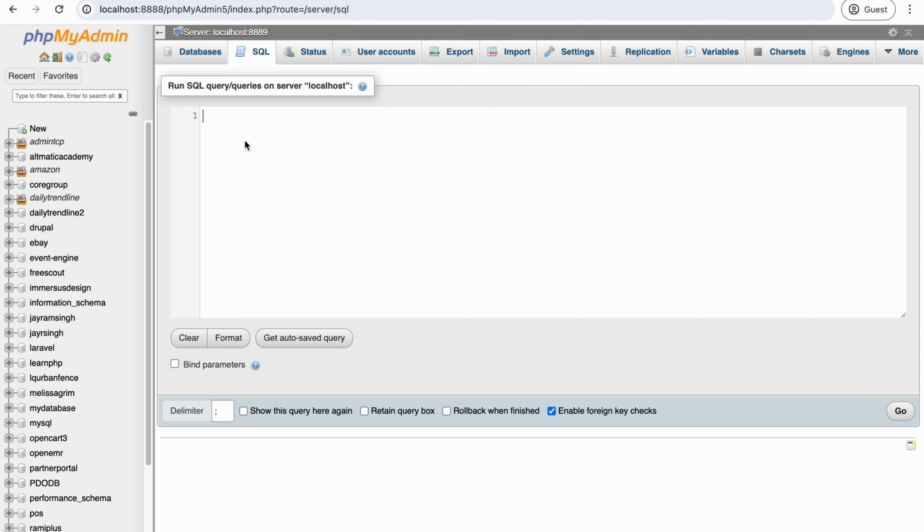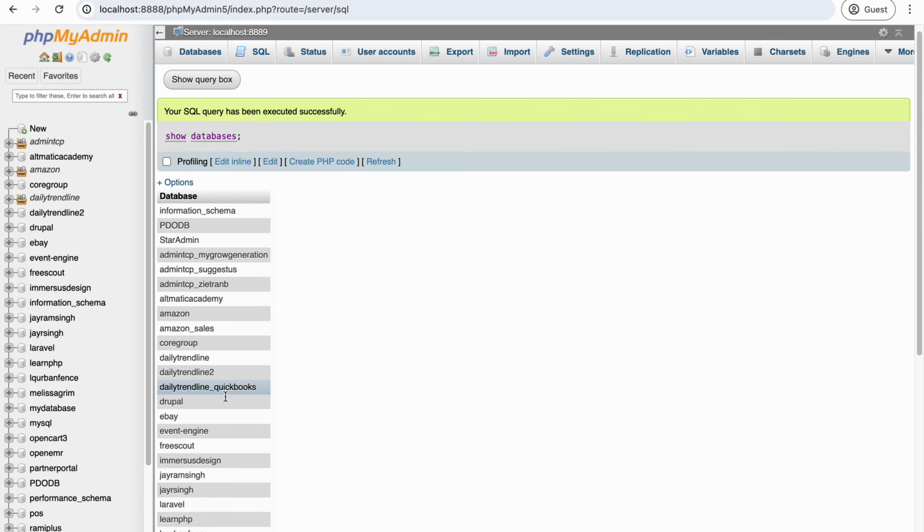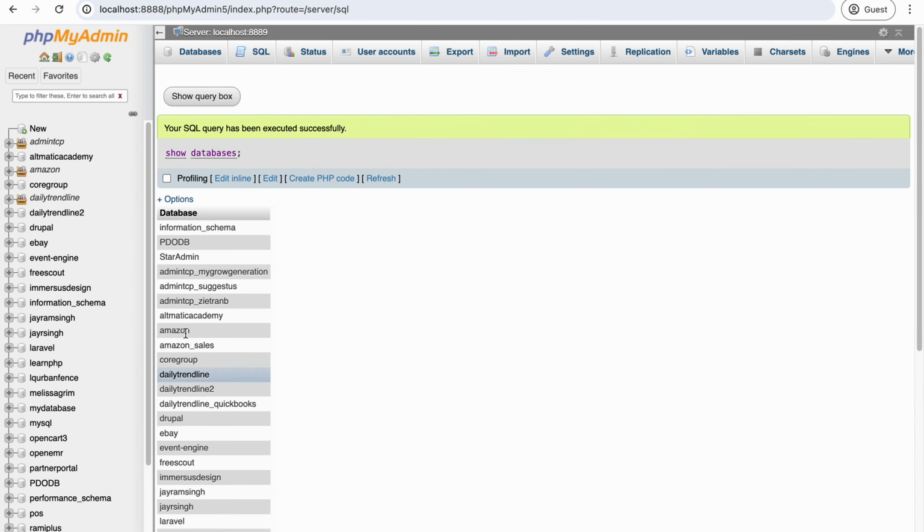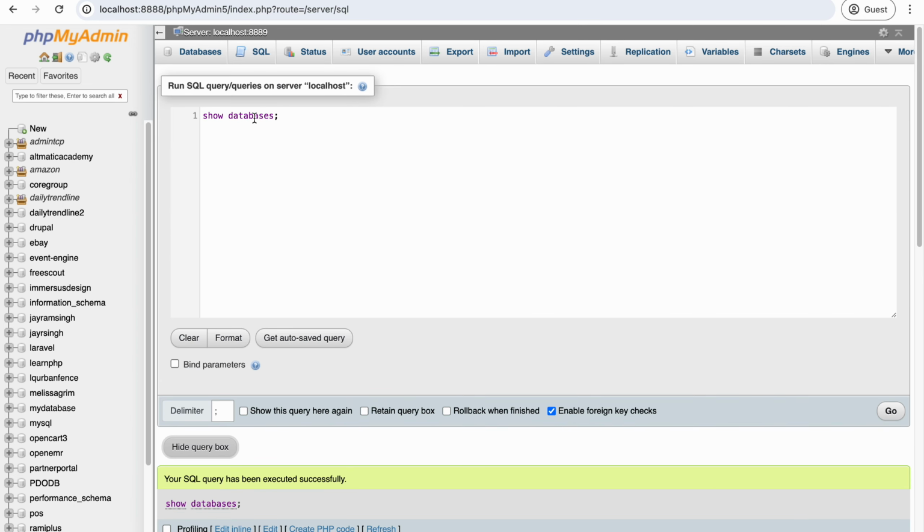Because if you are in phpMyAdmin, here you see the SQL, right? Here I can write any commands. So show databases, right? And I can run. It shows now. Now I'm typing use laravel.